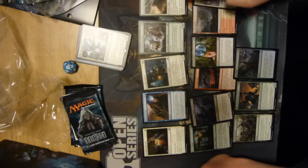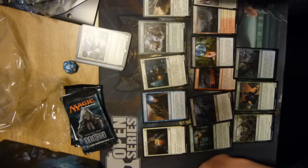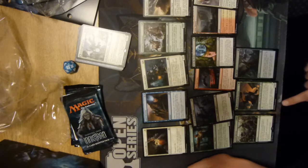This card doesn't look like anything fancy, and it's not, but it's really strong. I like this card a lot. 2 mana for a 2/2 is just pretty good value, and then the fact that if you have Delirium, it gets flying, that's just incredible. Second Harvest is good in the right deck. I don't know if I necessarily love it as a pack one, pick one, but I do like this card a lot.